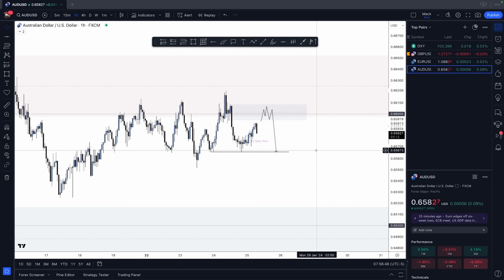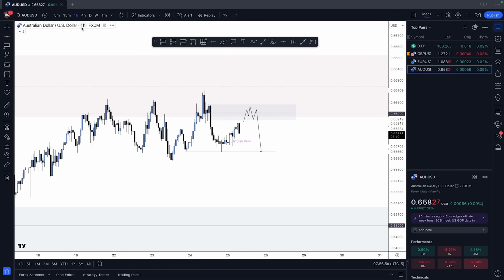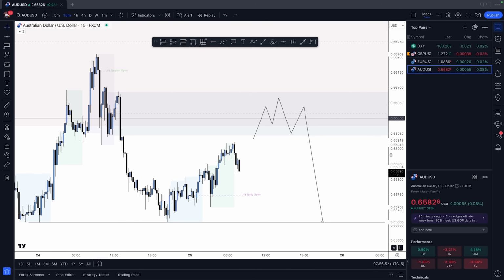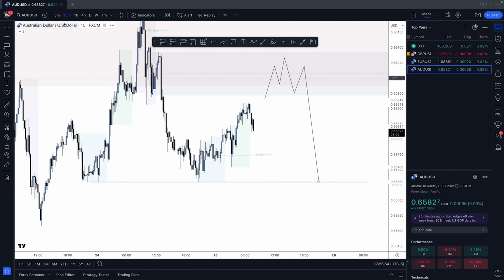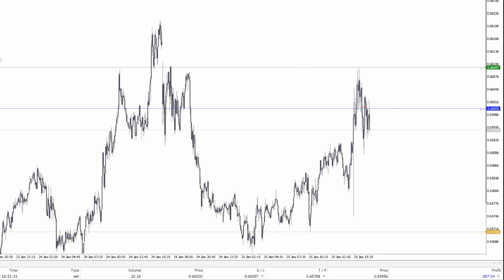AU is a little bit more clean to me in the sense that I do think we run these equal lows, and hopefully an entry opportunity comes that allows that. You guys see here, fair value gap entry. If you did use the order block, you would have gotten even better risk reward. But I just wanted to throw in some audio there and give you a little breakdown of why I took this trade. So yeah, same POI from the beginning of the video on AU.